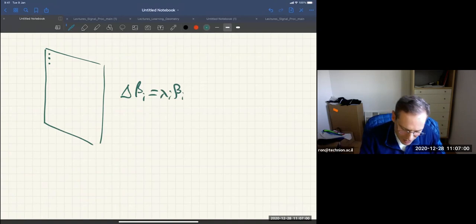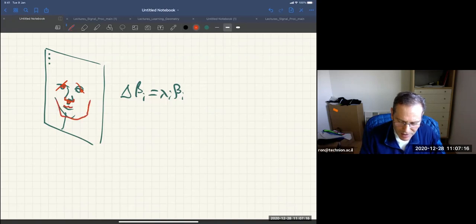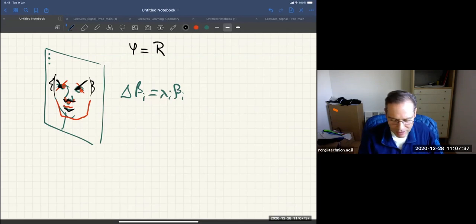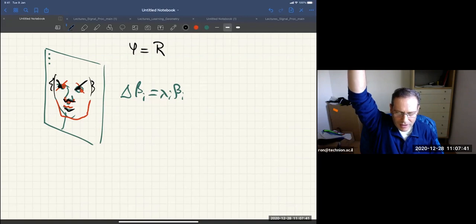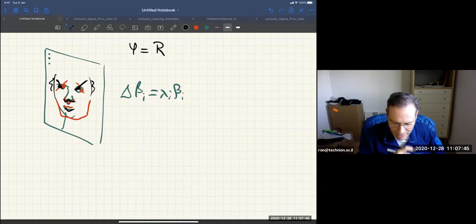Now assume that I have some functions, for example, faces. This would be the first face, psi 1. Psi 2 would be something like that, an Asian face. Psi 3 would be an angry man, et cetera. Now I took all these psis and I'm constructing the autocorrelation matrix. Think about column stacking my vectors into a huge vector, and then doing the outer product of each face with respect to each face. Then I get the autocorrelation matrix that I decompose using SVD and get the first eigenvectors. We call them U1 and U2.